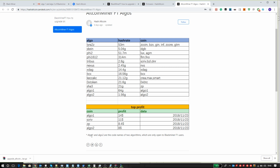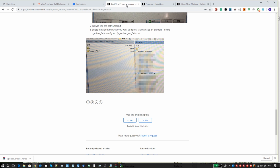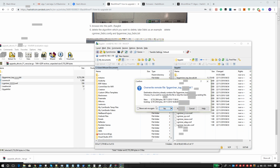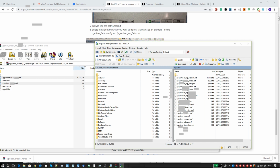So here we see Algo 1 and Algo 2 are the code names for the new algorithms. On the guide it does say to delete 0xBTC. So you need to delete the config file and the bitstream file of both of them. You can re-download these from the website. You try to copy the files again. It tells you how much it copied before and how much it needs to do again. So there's about a 2 meg difference there. So that's now copied across.